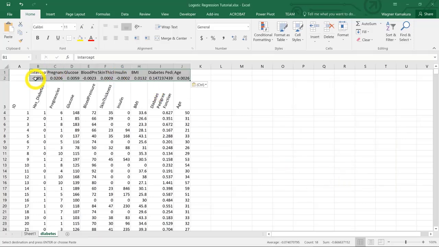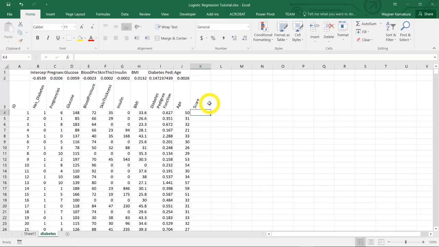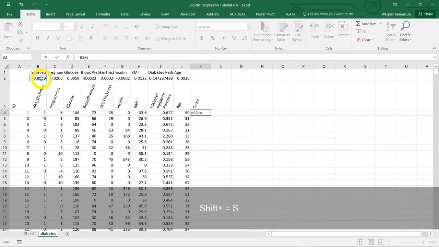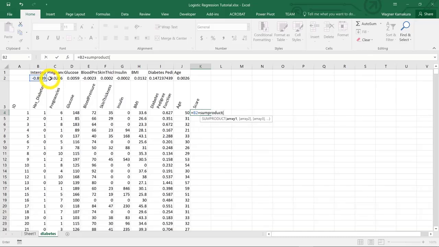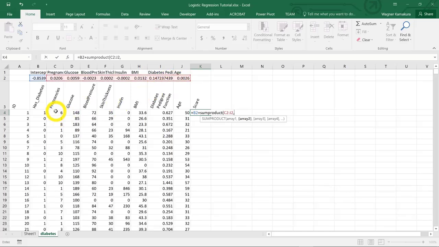Here we have the intercept and the weights for each one of the predictors. So I'm going to compute the score for each patient. The score will be equal to the intercept plus the sum product of the weights, the regression coefficients, and the predictors for each patient.